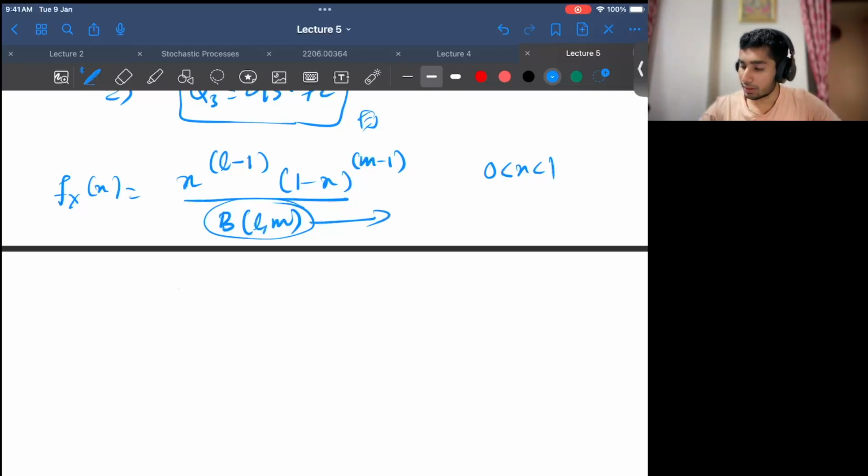I think this is your beta distribution, which is gamma of L plus M by gamma of L times gamma of N. Maybe I will share this thing, beta distribution. You can search on Google. I will just share the link to it. Yeah, I think it's this only. Just have a look at this. This will help you. I cannot directly tell you the answer, but it's actually a pretty standard question.